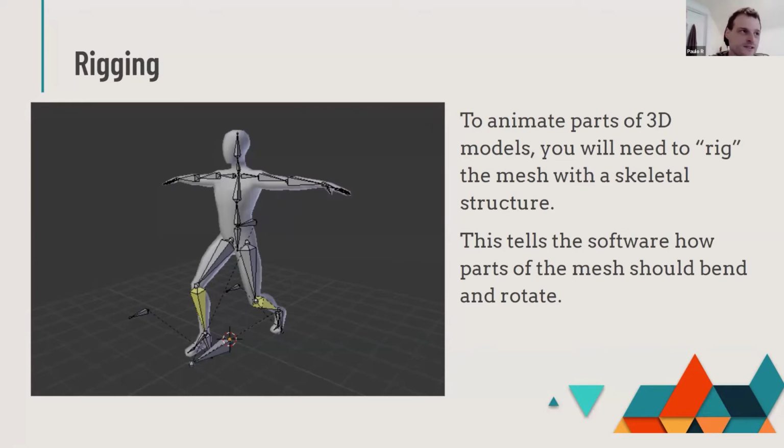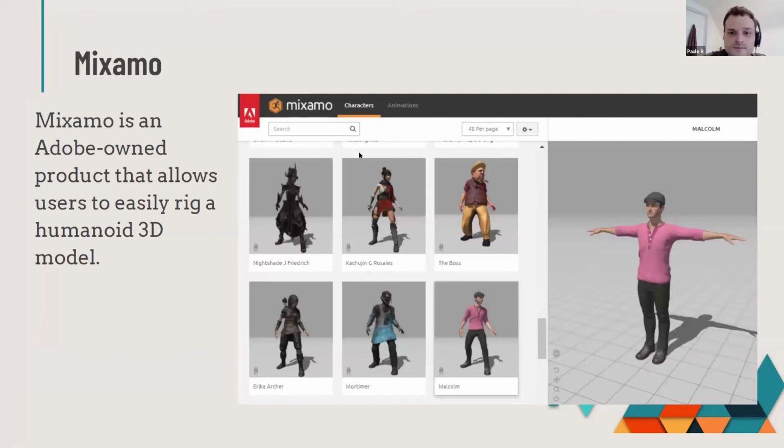I would recommend using something that is very humanoid. I tried using the bear model that I had before, and it worked for the most part. You also probably want to have it without any clothes on. You add the clothes later because it does get a little bit confused with that, but it's a really handy tool, and I definitely recommend checking that out. So yeah, Mixamo here. It also comes with a bunch of different animations that you can try. Once you've created your character and uploaded it to Mixamo, you can apply any of the animations, and you can see how it looks.